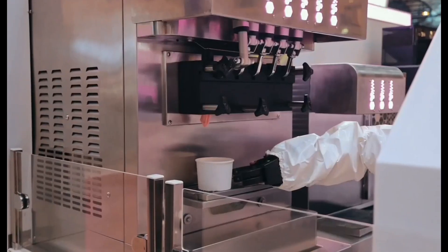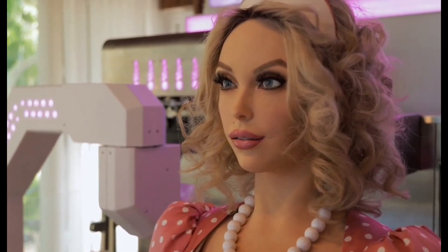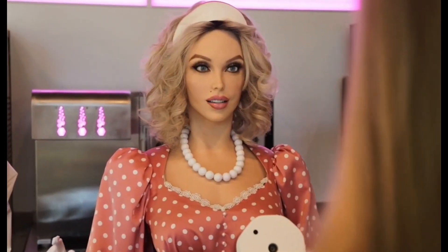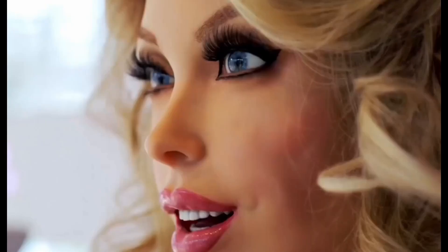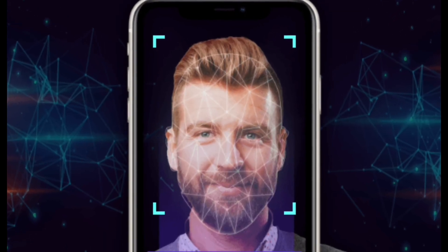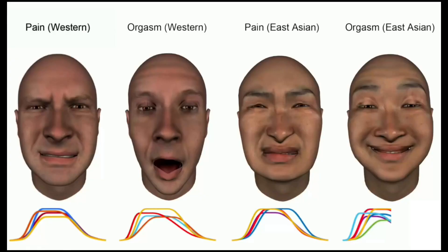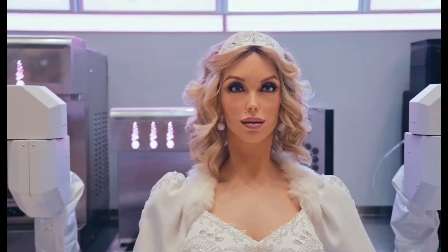Robots not just as helpers, but as substitutes for human beings. A museum tour guide who looks like Albert Einstein, a company receptionist who is a duplicate of the CEO — Promobot has made it all possible. What sets Promobot apart is its focus on interactive conversation. The robots are powered by advanced AI that allows them to evaluate questions, respond simply, and engage with human beings in conversation. With facial recognition incorporated into the system, Robo-C can identify people and personalize its responses accordingly. The robots also have more than 600 facial expressions, from smiles and raised eyebrows to subtle movement of the eyes and lips, making interaction more natural.